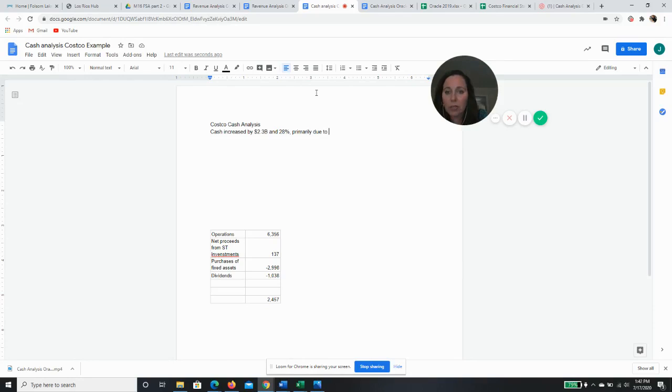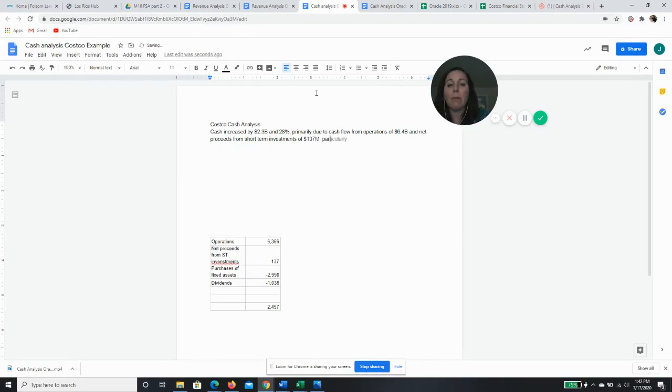And our big increase is operations, so we're going to say primarily due to cash flow from operations of 6.4 billion, I'll round that up, and net proceeds from short-term investments of 137 million.